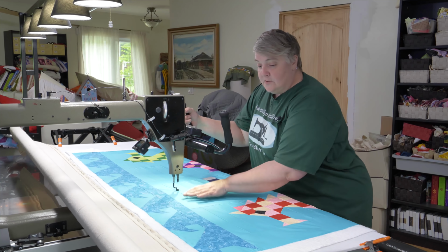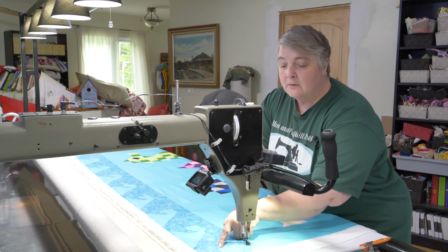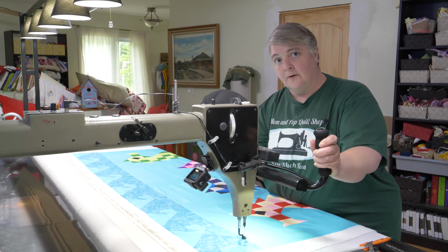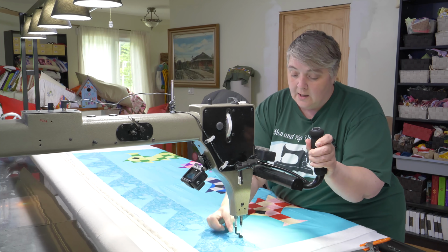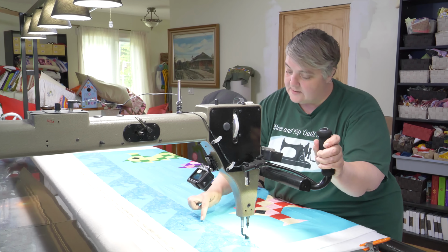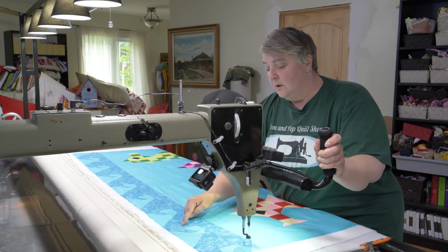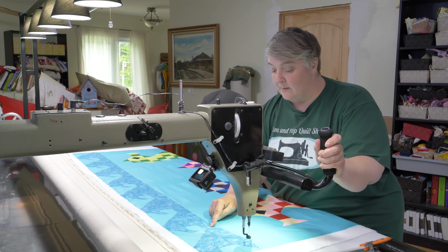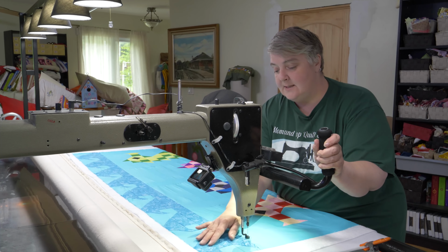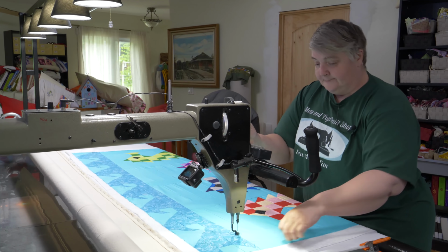They are lovely. So what I want to do up here in this wave part is follow, not the line, just a general curve to make that natural curve that a sea wave would do, or a lake wave, whatever, just a wave. And come up here, go around, come back, and then do the same for the rest. And then I'm going to come back in the other direction, come up, do a little swirl wave, I guess, and then come back and do the same over here. I just found that doing it that way left me with a nice even motion to get to each one without having to backtrack or stitch down here. So we'll see how that goes.